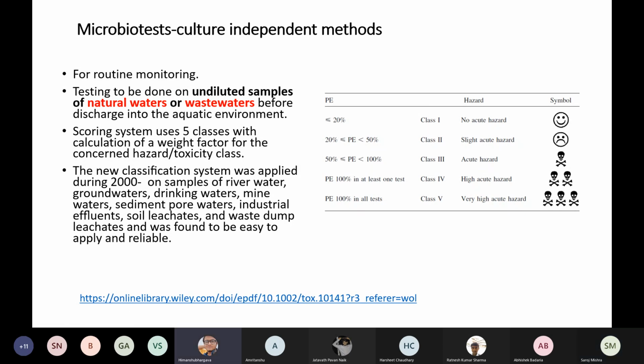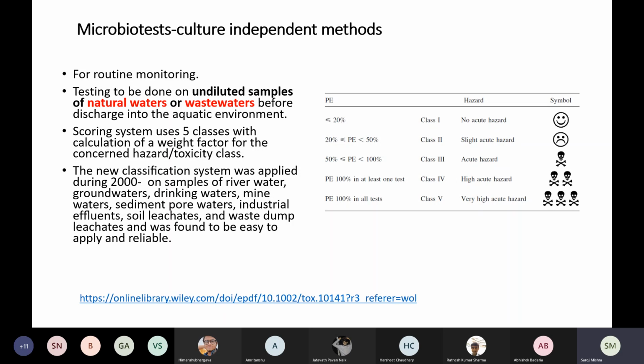Ma'am, so the test is being done on undiluted samples? Yeah, for a natural water body. But if it is from the wastewater, I will explain to you in the next slides. I will give you all the details of the test. In the wastewaters, you pick up 20 ml of sample from Yamuna, from a part of Yamuna where a lot of industries are discharging. Now when you see the original undiluted sample of that wastewater, you are going to have 100% kill because it is going to be toxic.